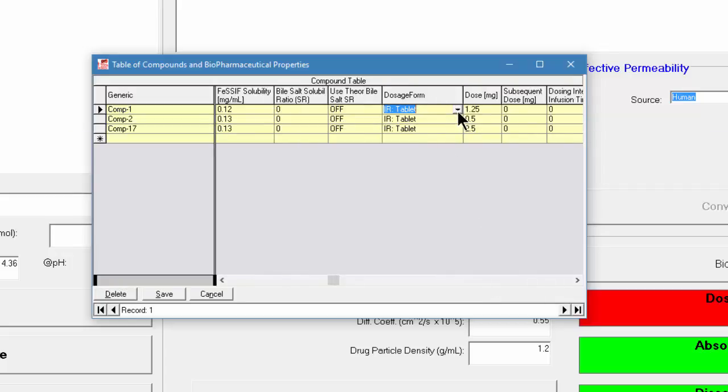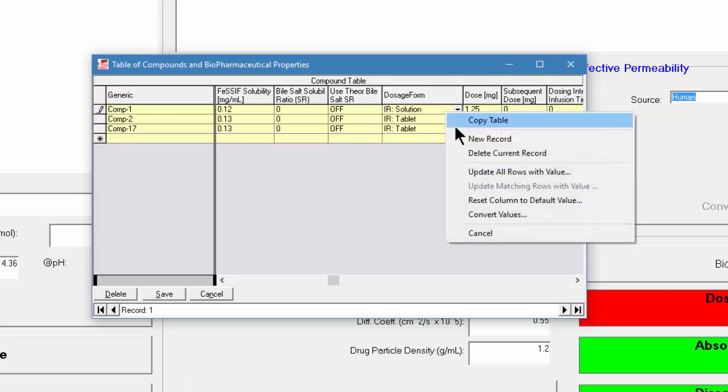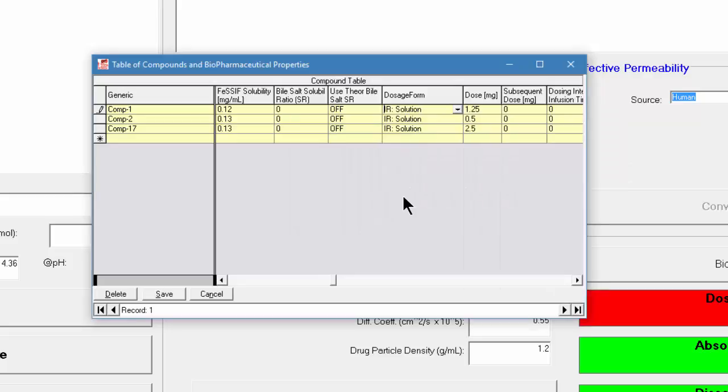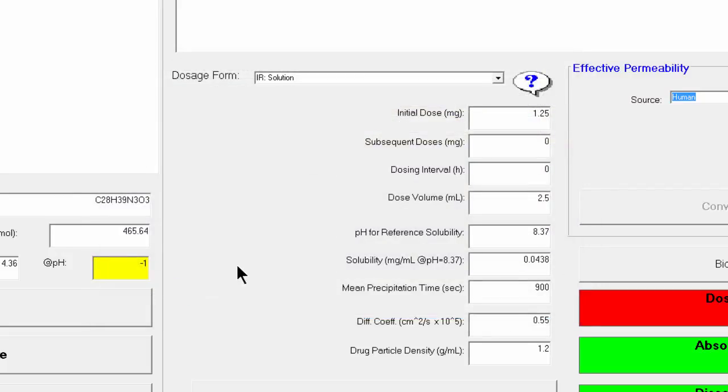I'm going to change this to a solution, and then we can also update, right click, update all the records with this value, so it updates them all into solution, which is what we wanted here. Then we'll save this record.